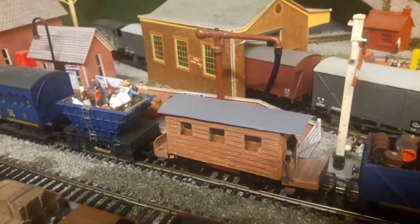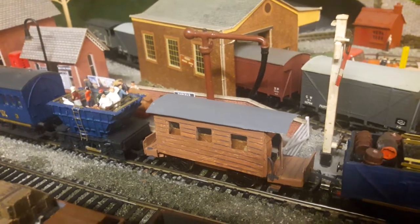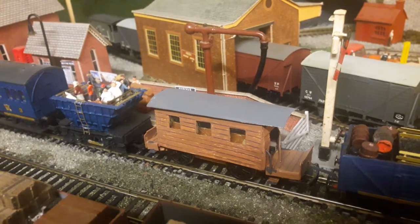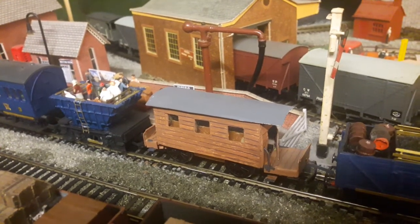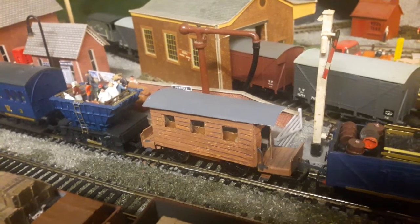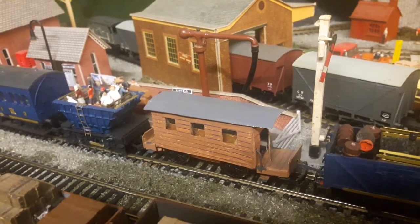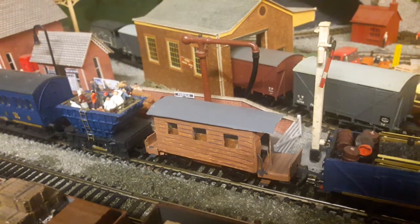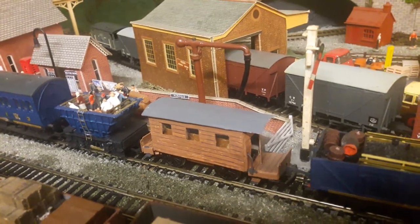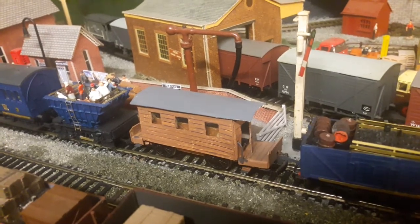Hello everyone. I'd like to show you my version of the world's first passenger railway carriage. This was made by the world famous railway engineer called George Stevenson. In 1825 it was pulled behind one of his locos called Locomotion, when there were other wagons carrying coal and flour. This one carried passengers for the first time in an enclosed situation.